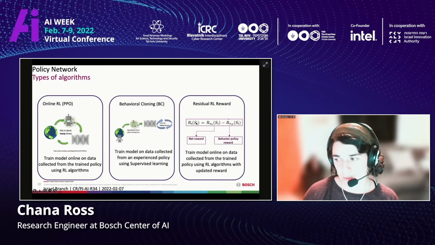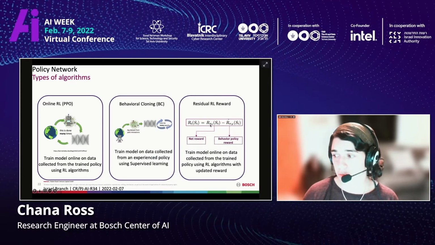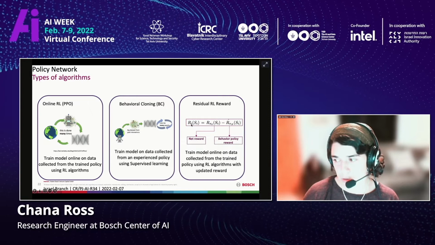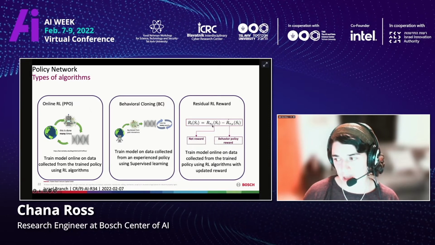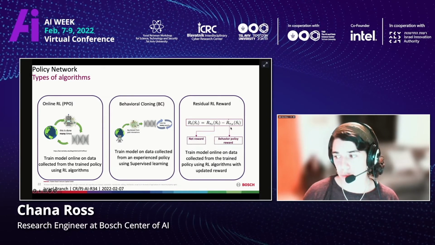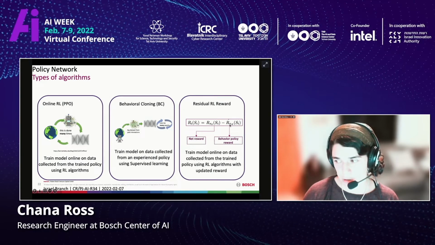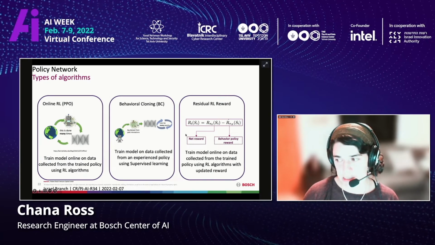And we had another type of model, what's called a hybrid model, where we would use the reward function in reinforcement learning and combine the reward that we got from the trained policy with the reward that we would get from an expert if it was reaching the same state and had to choose an action.